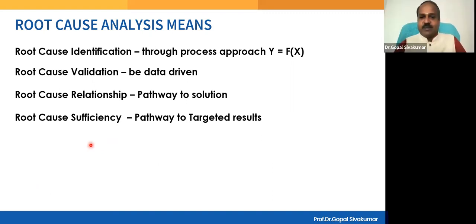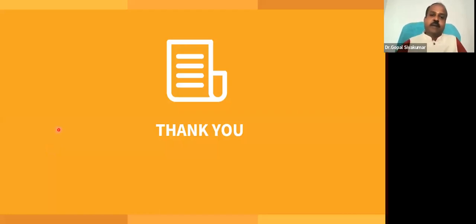So that means you should have clarity on these four things so that you are now eligible to talk about the solution. Most of the time, we jump to the solution without doing all these things. That's the reason why our solutions are not appropriate and not bringing the results we want. If you take care of all these things, you will definitely be able to generate better solutions. That's it from me. Hope the session brought some foundation knowledge, and hereafter we will be moving to the DMAIC methodology. Thank you.